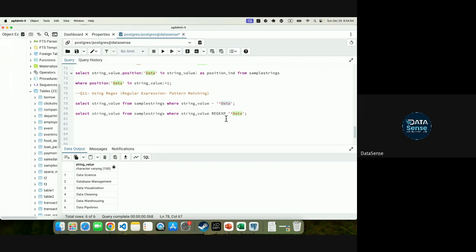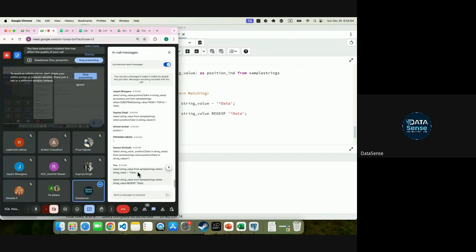That's what regex means. Is it clear? Yes, yes. Okay.